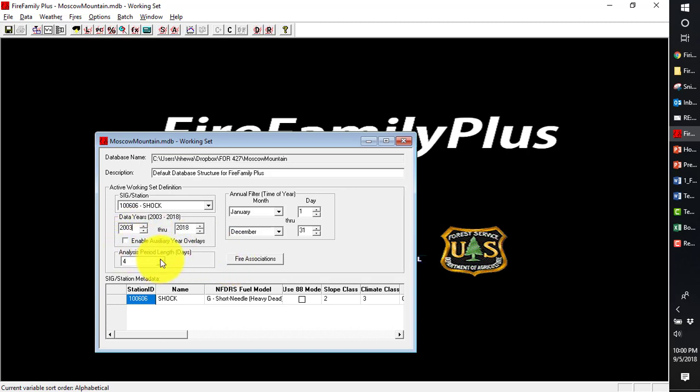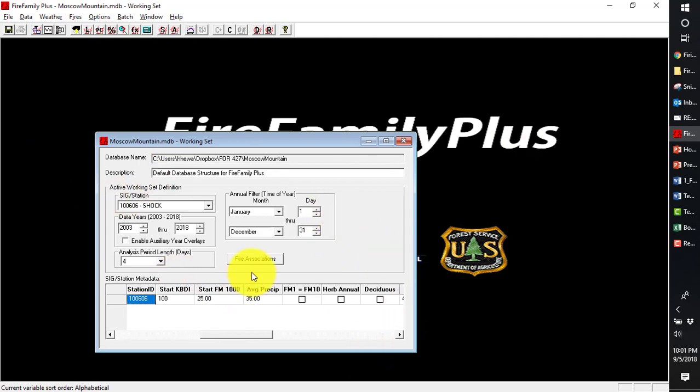Because we're doing an analysis over a year, it's useful to change your analysis period to 4 days instead of 1 day. It makes it look a little bit less noisy. Here's your station information. There might be some interesting information here regarding the site that this RAWS station exists on. This is useful so that you can compare it to the site that you are predicting the weather for.